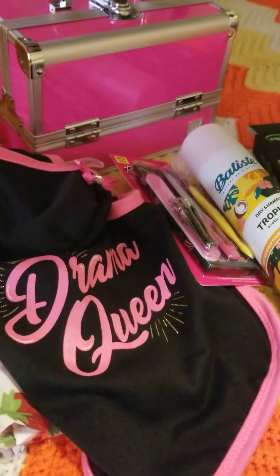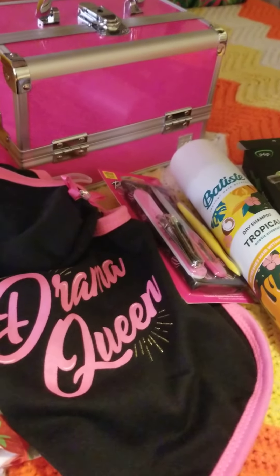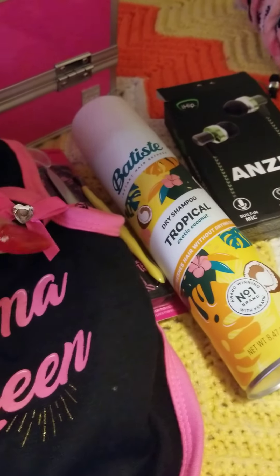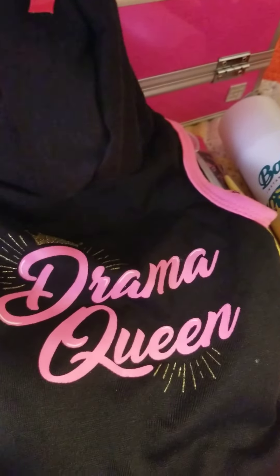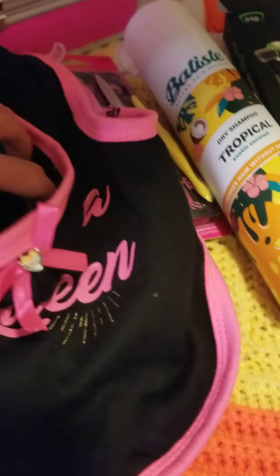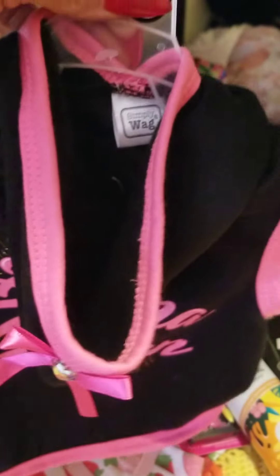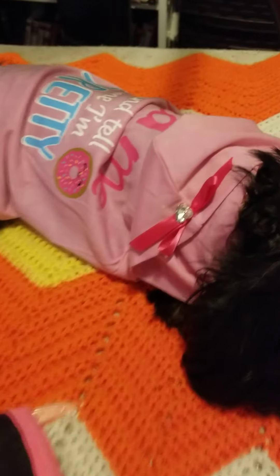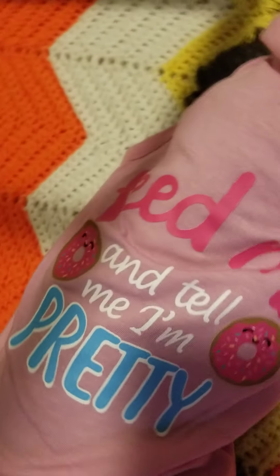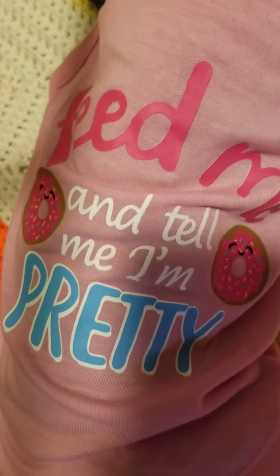One of the items I put in my car is a cute little zebra print duster to clean up the car, but I can show you that in another video. Let's start with something I bought for my daughter's little shih tzu. This cute little 'drama queen' outfit was really reasonable — only about six bucks. She's a size small so we got her that, and then I got her this one too. If you guys have little dogs, I love the detail — it has a little hoodie and it says 'Feed me and tell me I'm pretty.'